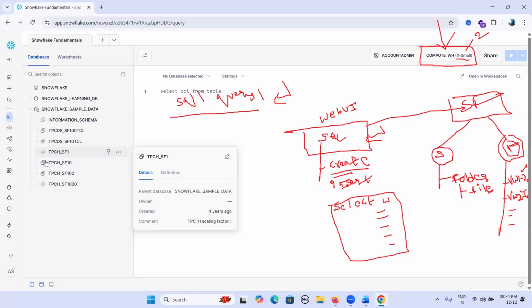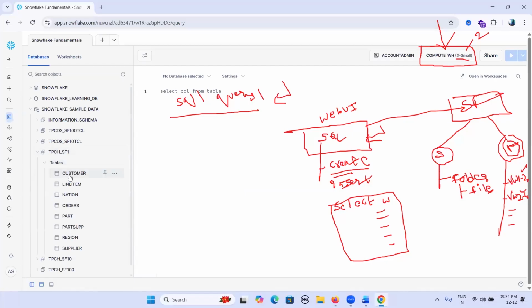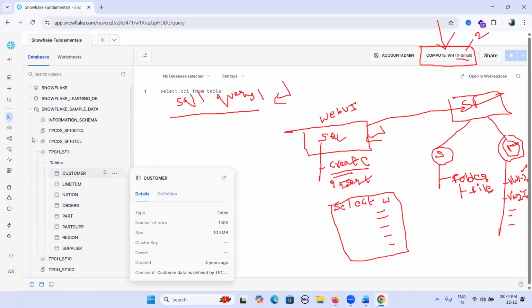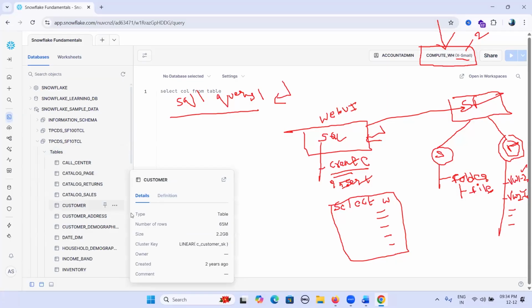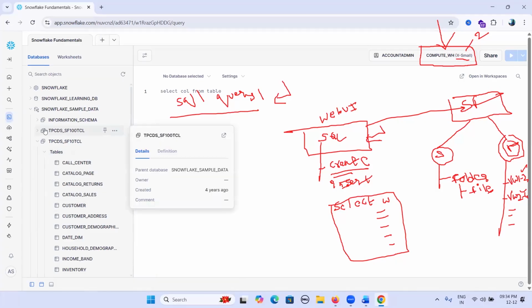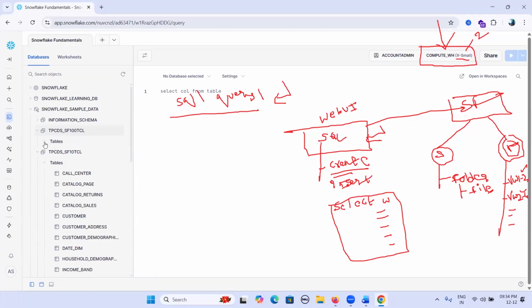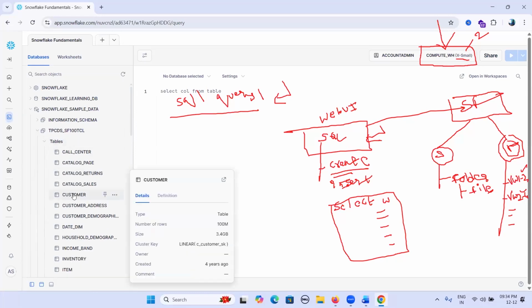100 KB. This one is 150 KB. Here, same table with more records. Here you can see sizes 2.2 GB. First one, you can see the table size.